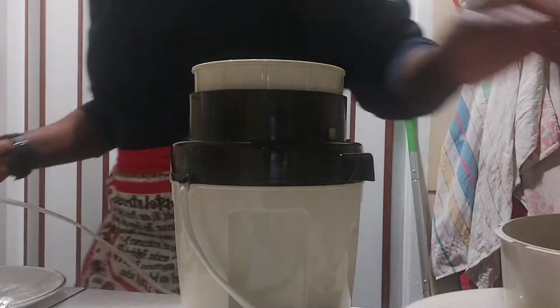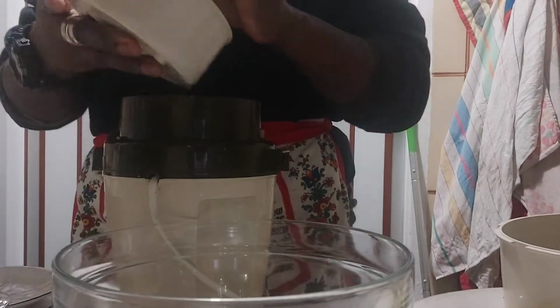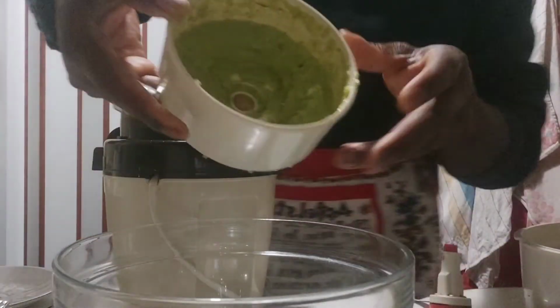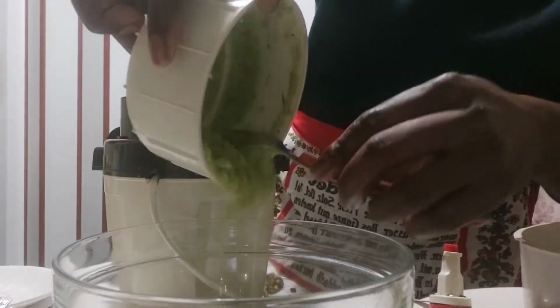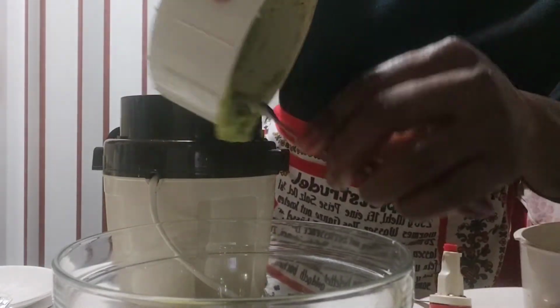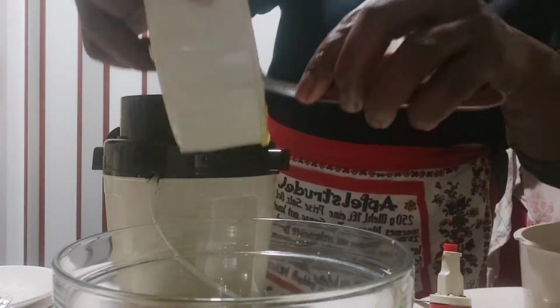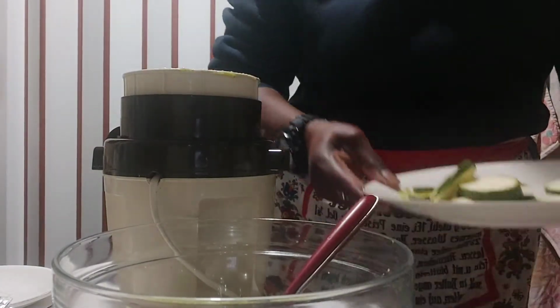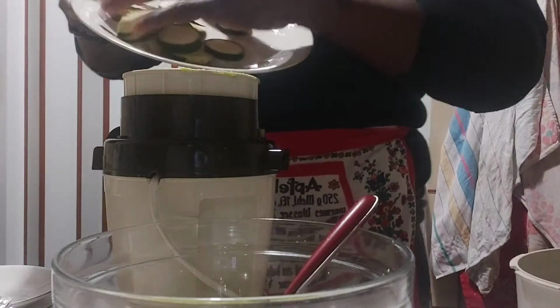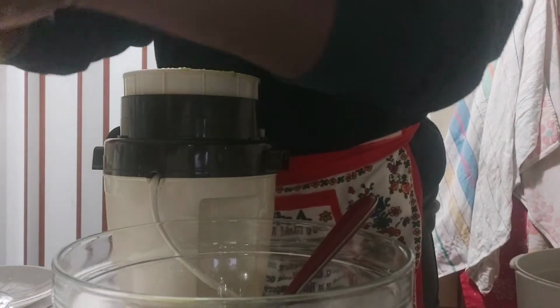Okay guys, this is the first batch. You guys can see my zucchini. So I'm going to add it in my bowl. Okay guys, my zucchini in my bowl. Then I'm going to start blending the other one that is left. Now I'm going to get some of my prezzemolo.